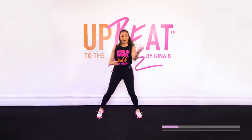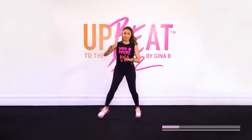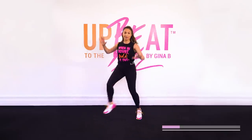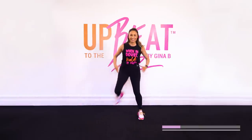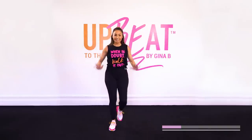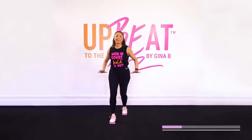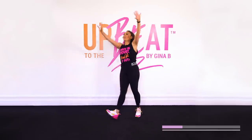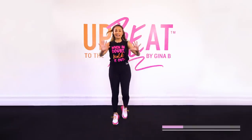And walking, one of those moves that are underrated. Not enough people do it. So you are boosting your daily step count today, just 5,000 steps, and it's gonna make an impact. Small steps equal big change. All right, tap. Let's walk, let's walk. That's it, reach it out. Keep it going. Now let's go into those heel digs. Reach for the stars or your ceiling in your living room. That's it. Just like I am.